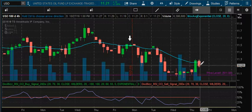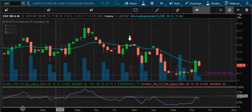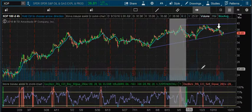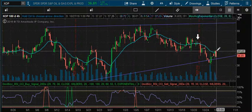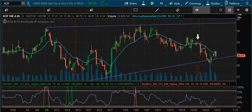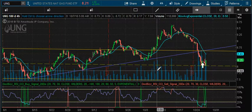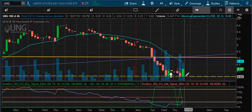By the afternoon it was back down below its 20-day moving average. Yesterday we had a buy signal on here. It's not on here, I don't know why. Oil Explorers had a big drop at the end of the day, but still up just 0.11%. This is natural gas. We put a buy on it, and it came up about 1/4%, holding that channel trend line.